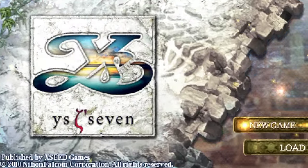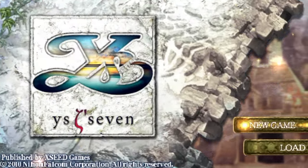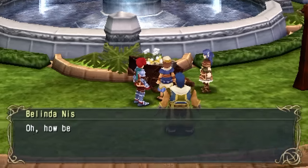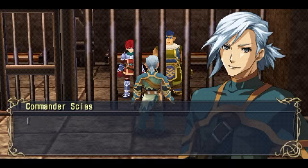Lastly, there's Ys 7, which is only on the PSP and Steam. This is also the game that prompted me to finally buy a PSP. This one is really well done, though it starts a tad slow.